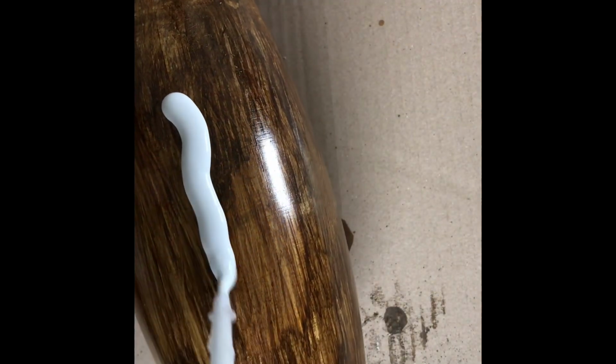And then the next step I'm going to do is I'm going to apply some Mod Podge just to seal all that alcohol ink in. I do use Crystalac instead of epoxy, so I really want to get this sealed really well before I add my Crystalac to this barrel tumbler. So I'm going to apply it really good. I'm going to wait a couple of hours, and then I'm going to apply another coat to this tumbler before I go to the next step.